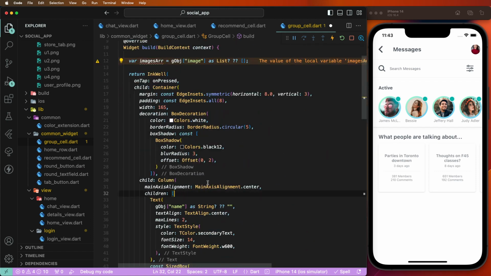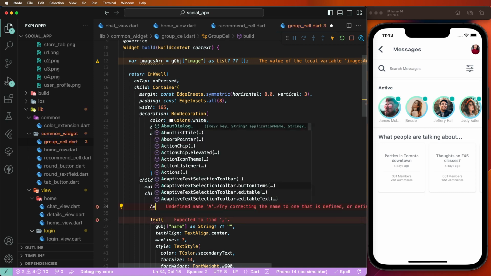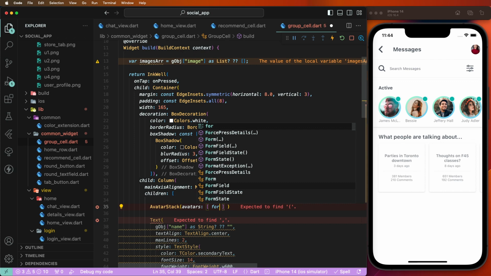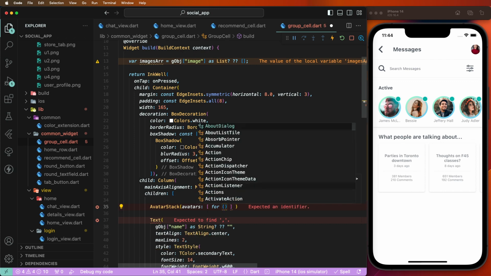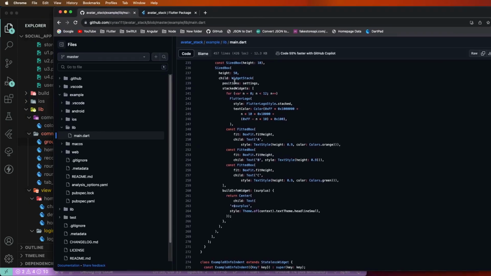And now need to create here this UI. First of all, need to write here the widgets, Avatar Stack. Maybe use this here the widget stack.